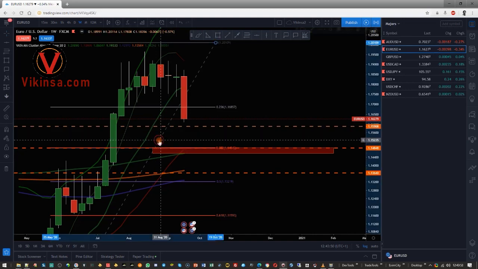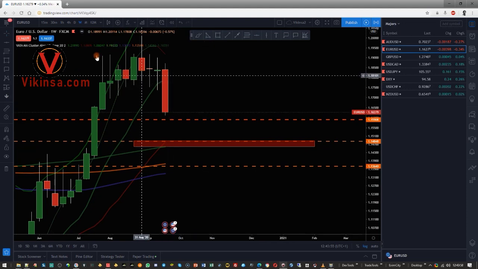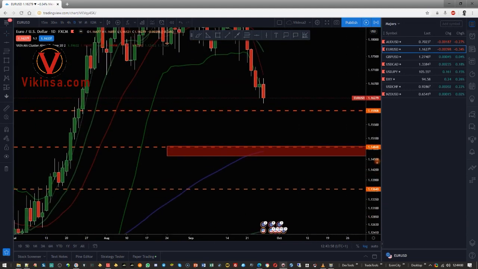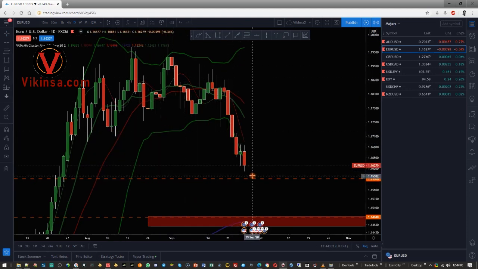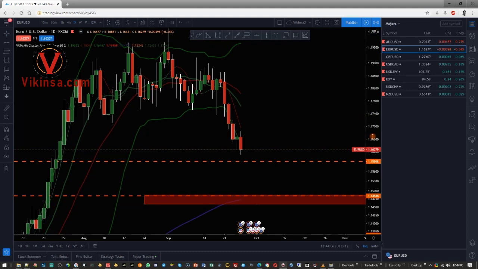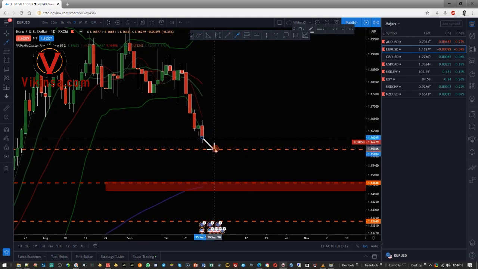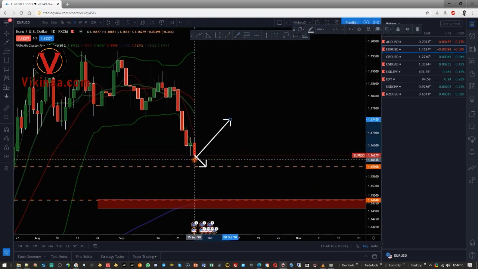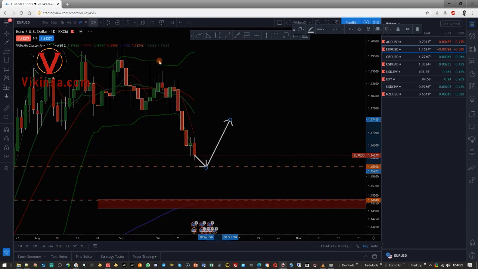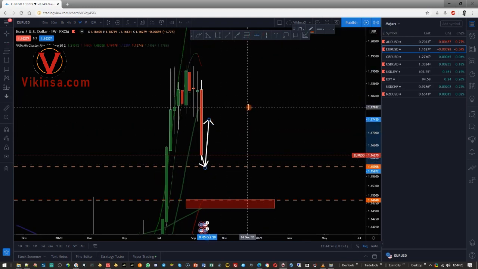Okay, so what I can do is I'll just remove this Fibonacci and leave those levels in there and go to the daily time frame. On daily time frame, we can see that market is creating an M pattern. That means it is also expected to go upwards. So it's quite possible that market may want to touch this before it starts to move higher. Okay, and then there is another option that market starts to move higher right where it is right now. Okay, so that's quite possible. If I go back to the daily time frame, that's how it is looking. Okay, so this level is going to be very important.